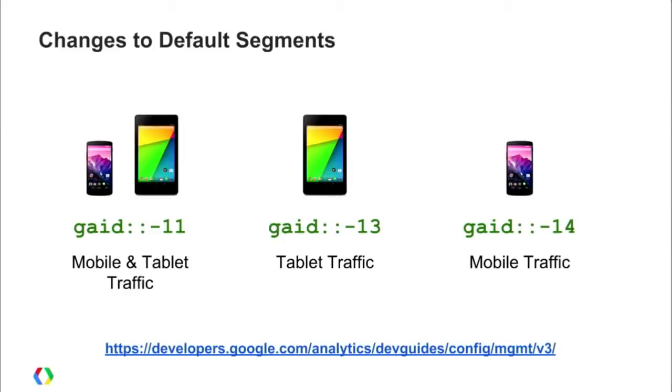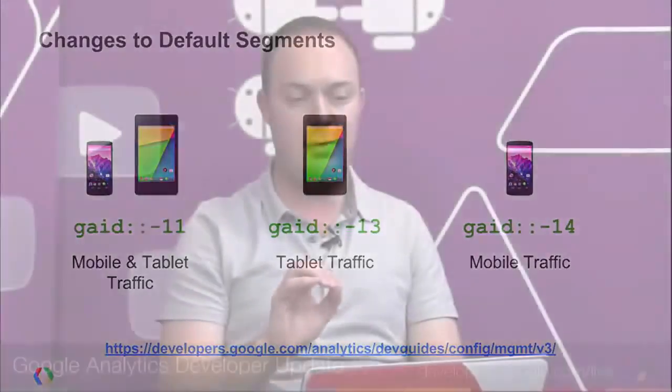If you've been using these segments, check your queries. If you have any saved queries, you might want to review them to make sure you're getting the correct data that you think you're getting based on these new default segments. You can review this in the management API reference, which explains how to list these out and get this data back. This also affects core reporting and management, because the management API is where you get the segments, and the core reporting API is where you actually use these segment IDs.